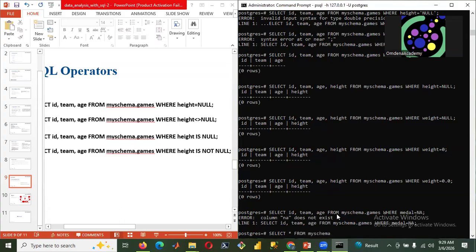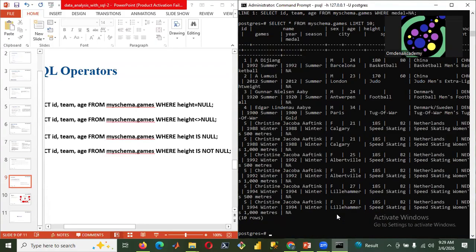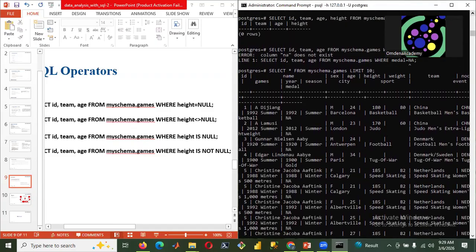My schema dot games, and then we set the limit to be 10. I hope I'm audible enough, but if I'm not, I'm looking at where we can have something reasonable to work with. City, there must always be something. Let me look at the column names.